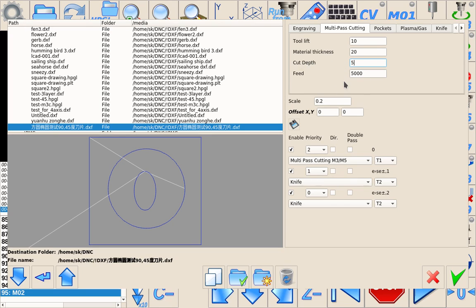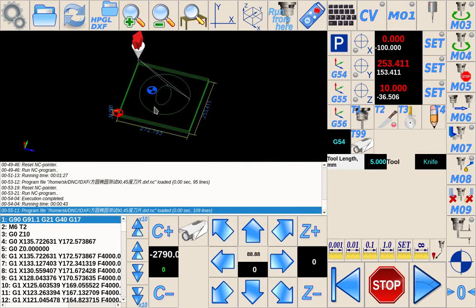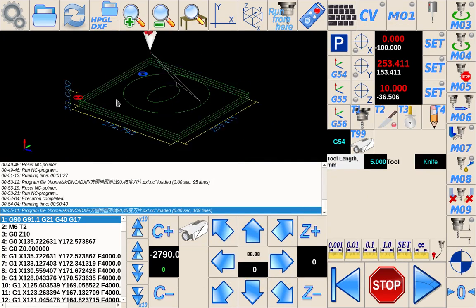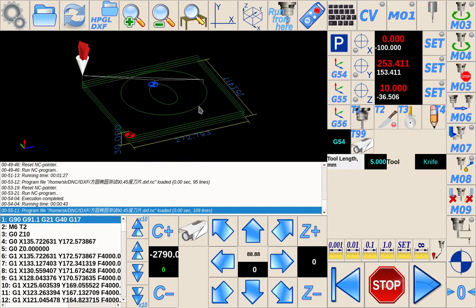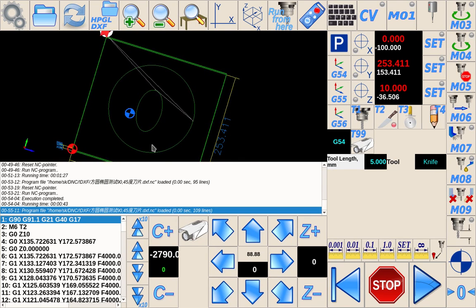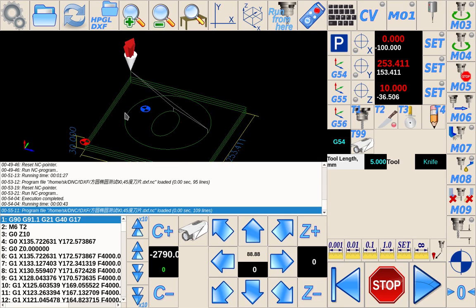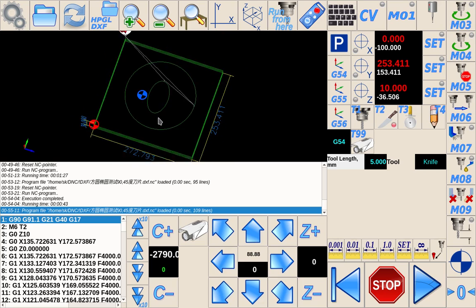So there will be four passes. Let's see how. Yes. So we have tangential control for the ellipse and for the circle, and no tangential control, just passes, for the external square.